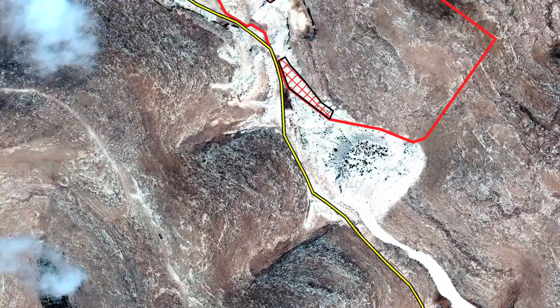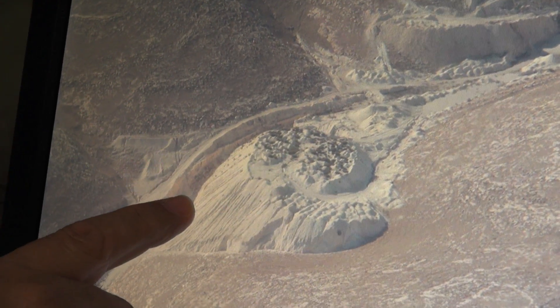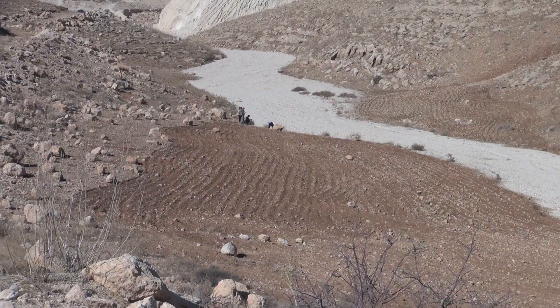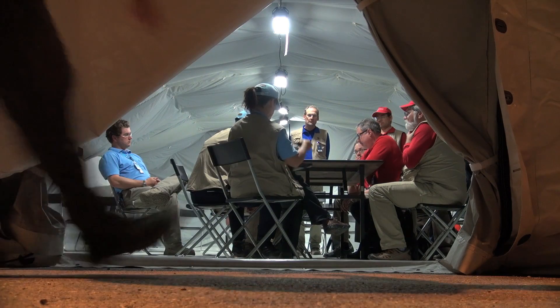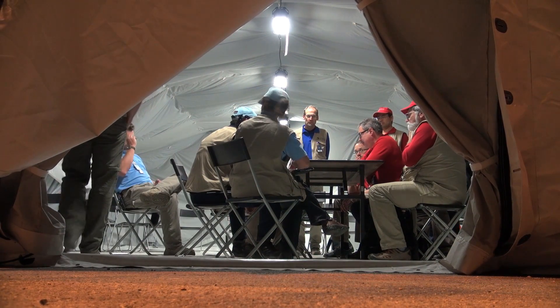The radionuclide sub-team had detected a trace of the radioactive isotope iodine in a sample collected at this site early on in the inspection. The inspected state party, however, explained that there had been a chemical spill, and that they are unable to contact the foreign contractor responsible, who had quickly left the country.